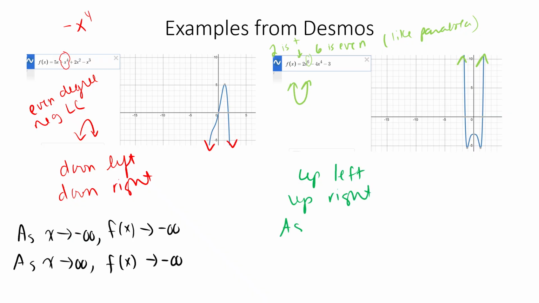And our more formal way is as x approaches negative infinity, f of x approaches infinity. As x approaches infinity, going to the right, f of x is also approaching infinity, going up. Okay, and so there we go. Now, I have told students that I would actually rather have them answer like this because this is a lot harder to grade. You just have to, as a teacher, pay more attention to it. But you always answer however your teacher is telling you to answer. Okay, that's what you do.